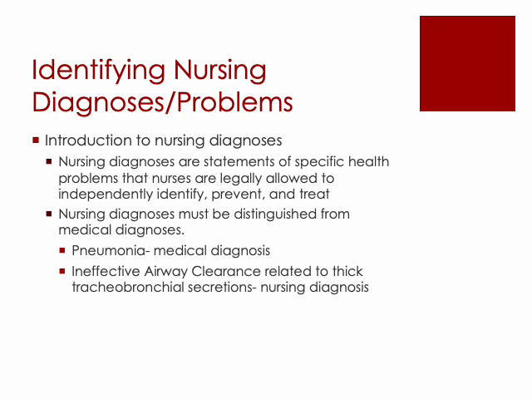So an example of this would be pneumonia. Pneumonia is considered a medical diagnosis. It has an ICD-10 code, which is a diagnosis code that can be used to get reimbursement from Medicare and insurance companies. On the other hand, ineffective airway clearance is considered a nursing diagnosis. Remember, a nursing diagnosis describes a human response to a health problem. Since pneumonia usually causes a lot of thick secretions in the airway, the human response is ineffective airway clearance.